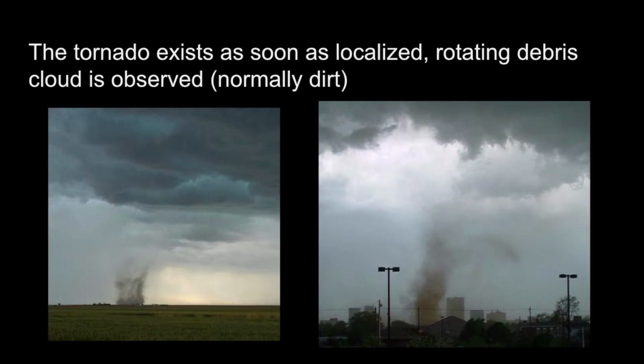The one on the right is more likely to do damage than the one on the left, both because of its location, but also its shape. The one on the right is associated with a very weak funnel at the top. If you notice, the one on the left doesn't show any real attachment to the cloud, but because it's located underneath the cloud, the only way it can be there is because of the cloud. So both of these count as tornadoes, even though there is no direct cloud contact.